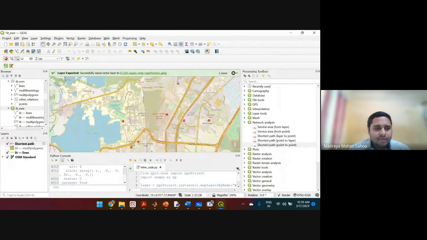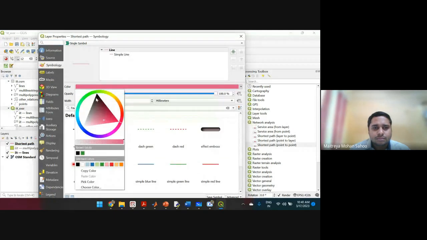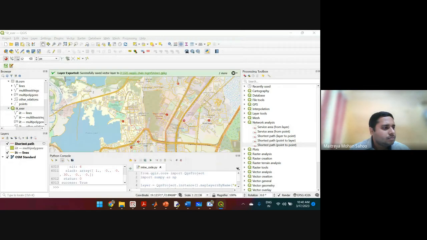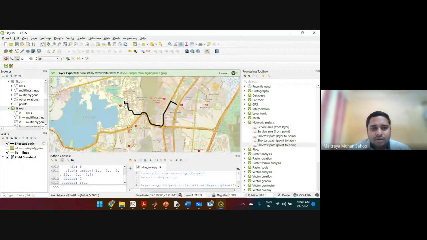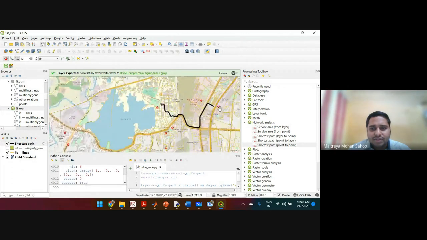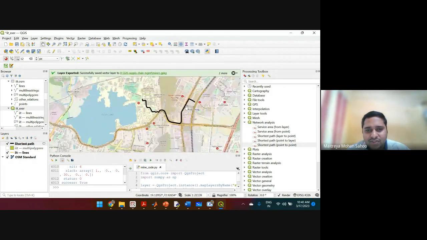Okay. So here, when we again view the shortest path, we can see this is the route that provides the shortest path from some point inside the campus to the nearest railway station. So here we are only considering the shortest path in terms of the minimum distance.